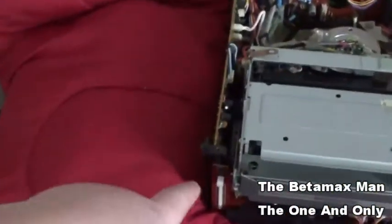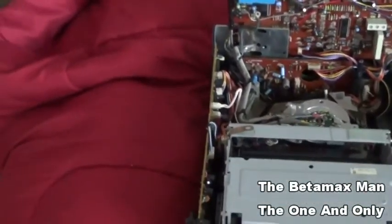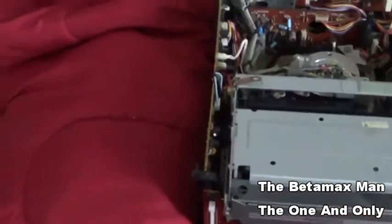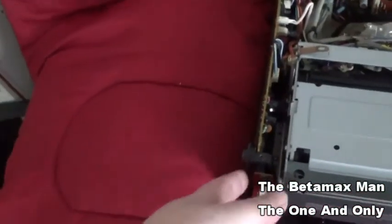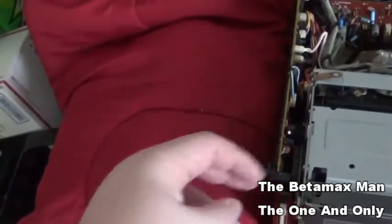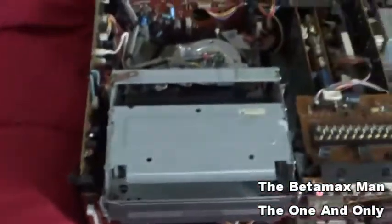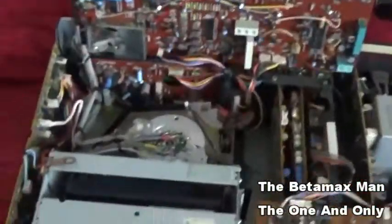Just by moving the circuit board, I was able to get it to connect. I'm going to take some contact cleaner and clean the contacts on both sides of where the two boards connect to each other. I'm going to put some contact cleaner in there and we'll see what we can do. But we do got it to play.